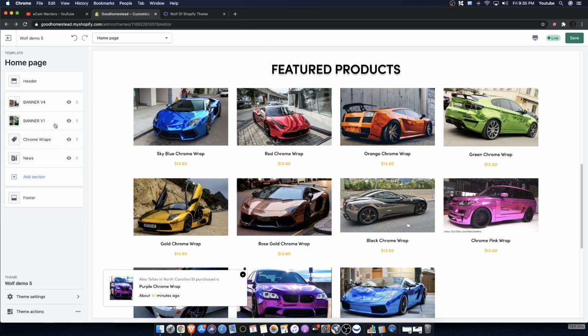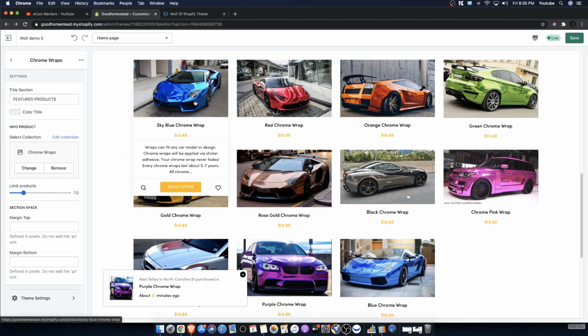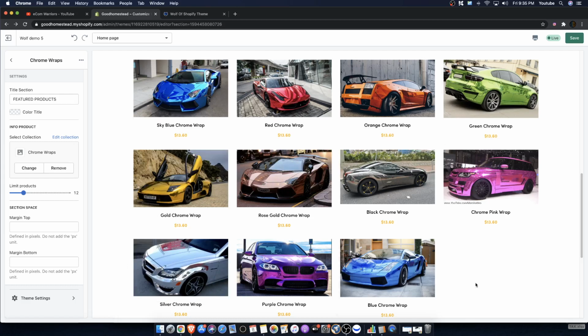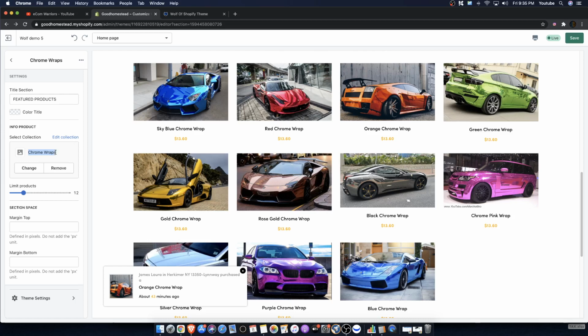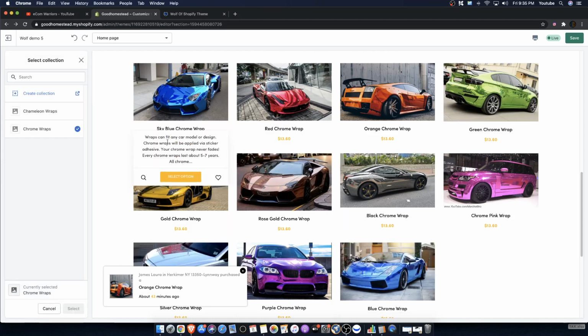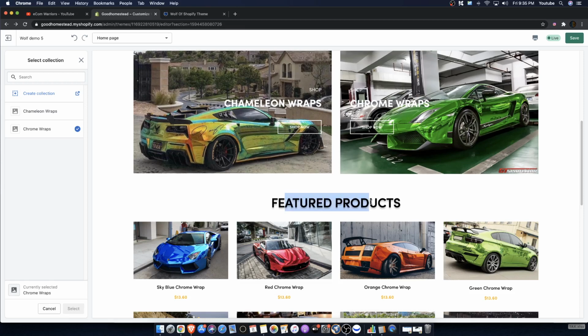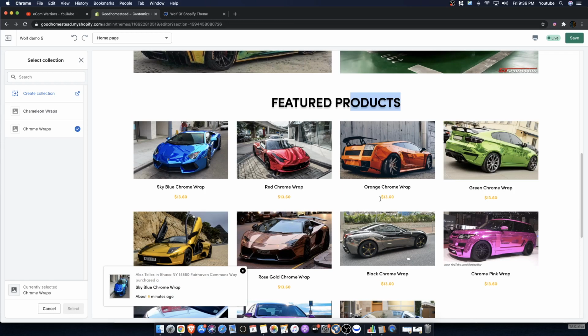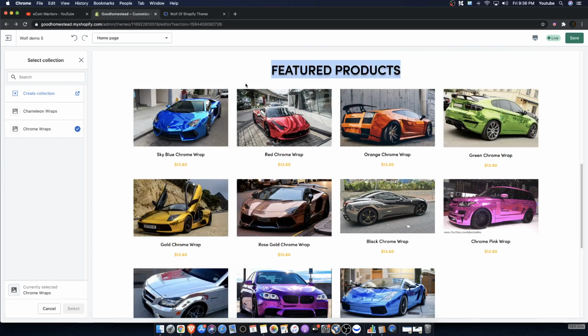So for the featured products, ideally you'd want to have some kind of sale or something like that. Here I listed 12 products for sale, but we were tempted to have 12, but we have 11 because guess what, guys? We have 2 different collections, and I selected the Chrome Wraps collection. So there's 2 options, like I said, for this featured product section. Either one, create some kind of incentivization, some kind of sale, and then write sale, or products for sale, or limited stock products, or ending soon, whatever kind of tagline you want to put, and then add that collection, or add a featured products collection or a most commonly sold collection.